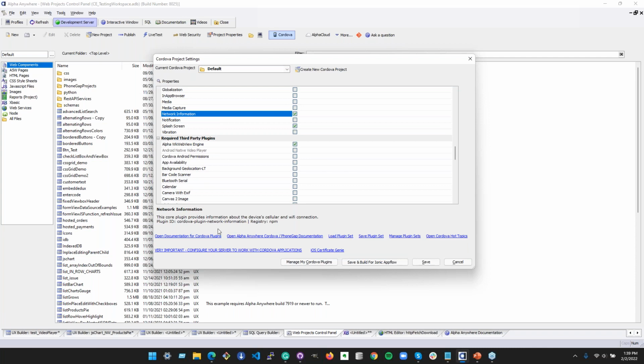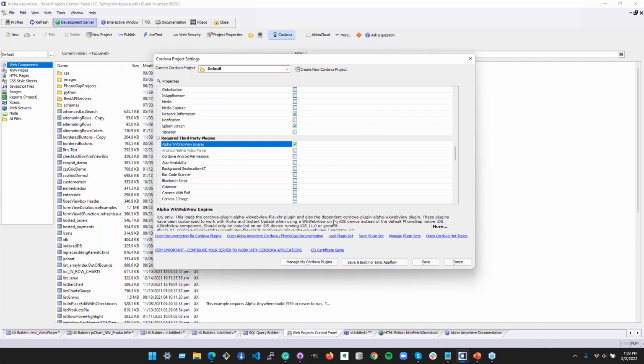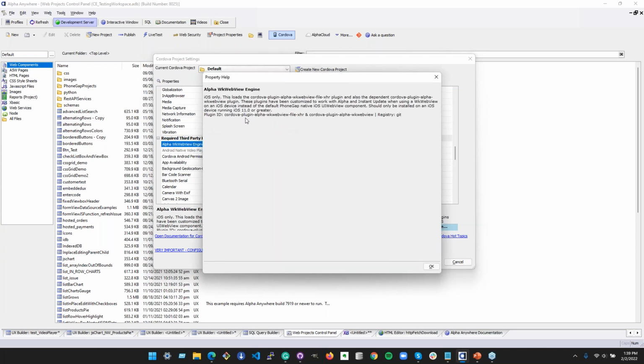But if you know the plugin ID and which registry it comes from, it's NPM most of the time, but sometimes it's a different one as well. Sometimes it's GitHub. And then I think you can go directly to the developer site and they can show you what you want. So for this one, the Alpha Anywhere Alpha Web WKWebView engine, the registry is Git.